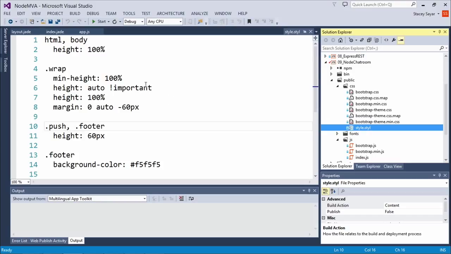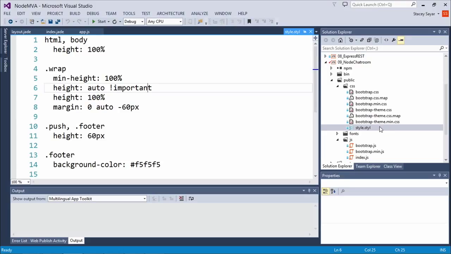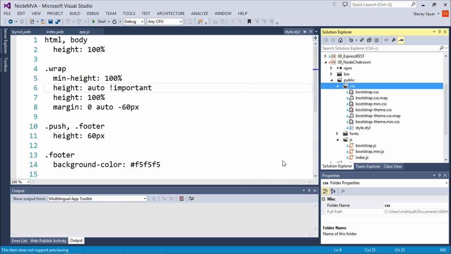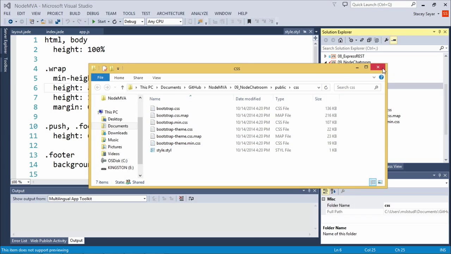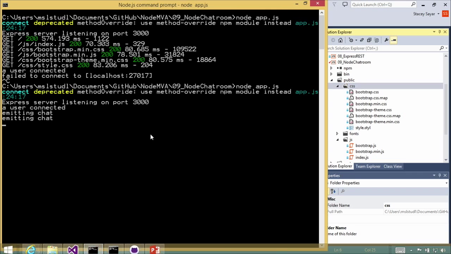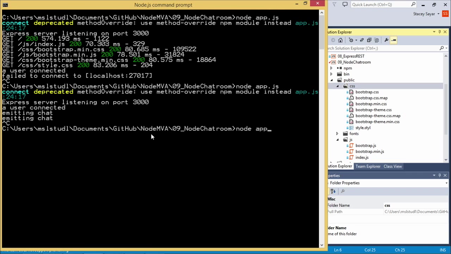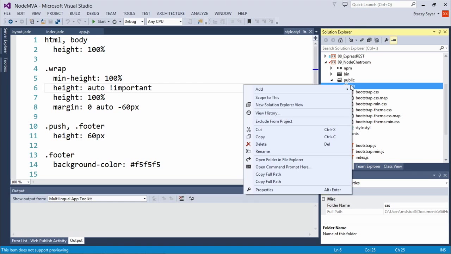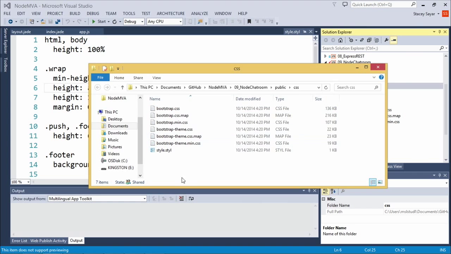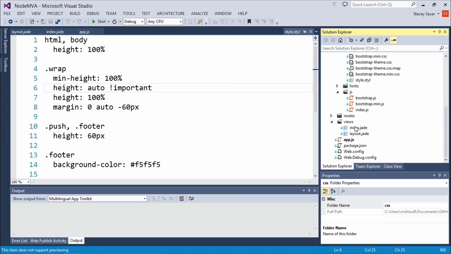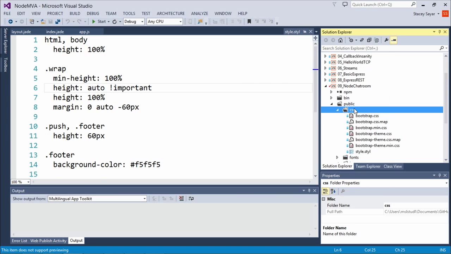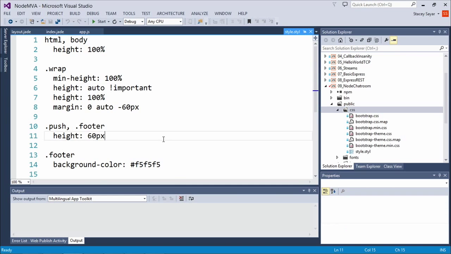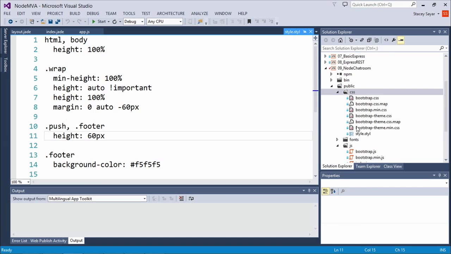So here's an example of Stylus, and just to prove to you that the Node preprocessor is actually compiling its .css, I'm going to open this folder just to show you the CSS here. But the minute that I run this Node app, and then I open this folder, ideally it should be here.